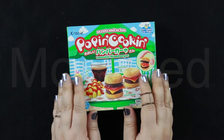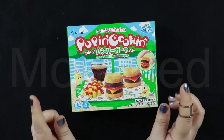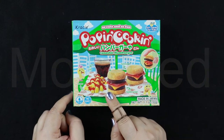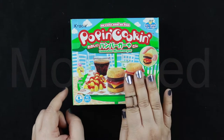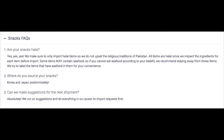So this is the burger, fries and Coca-Cola, the whole meal. This one is very special because, as you can see here, it says no bake — you just have to add water. As you can see on their website, it is mentioned it is halal. It's not mentioned it's halal on the packaging, but when you go to their snacks frequently asked questions page, the first question is 'are your snacks halal?' and they have mentioned yes.